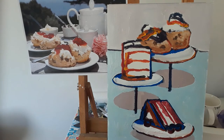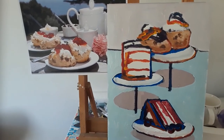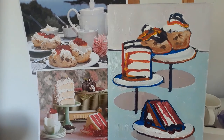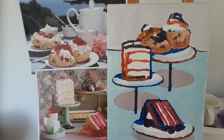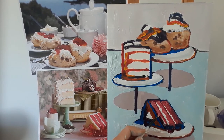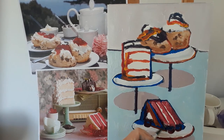Oh, I've lost my picture. That back behind there. And I'll take it behind where the raspberries are going to go. I'd like to make them cherries actually. I might just do that, and then the pink in there. I think that dark red line needs to go over a little bit. Yeah, I'm going to make them cherries, I've decided. And the pink actually goes down here behind.